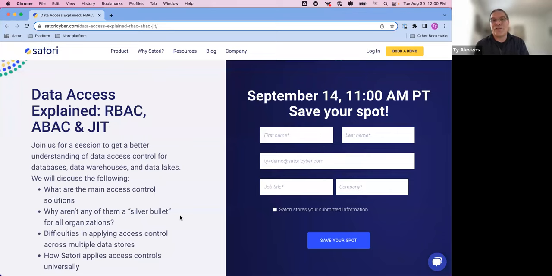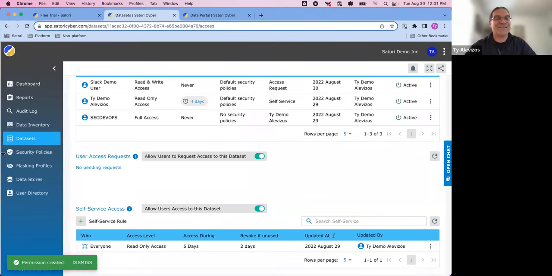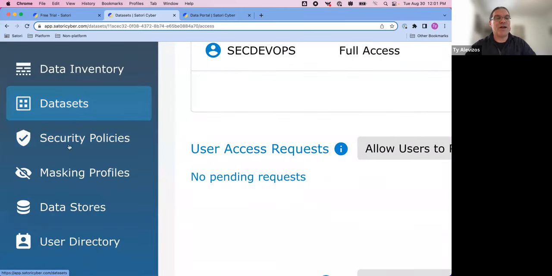I think the most important item on the screen here is that there's no one right answer. Some of our customers have topologies that are unique to themselves, and they need very specific solutions for their topologies. Other customers have different situations. Satori is really all about choice. Everything you saw in the platform earlier, especially around data sets, security policies, and masking profiles, those three constructs represent a many-to-many relationship. Data sets can control multiple data sources.